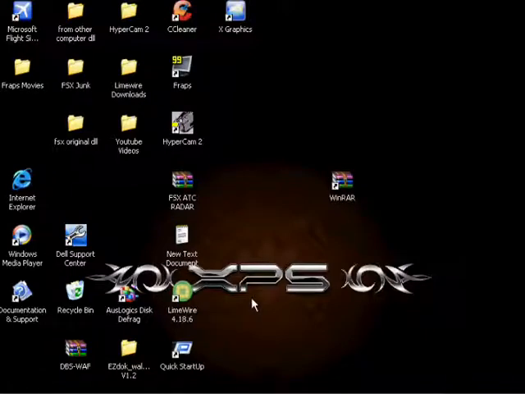All right, let's get started. If you don't have this program, which is called WinRAR, you need to go download it. If you have something else you can open compressed files with, then more power to you. But I use WinRAR. It's a free download. You can go to Google, look up WinRAR, download the free version, and get started.